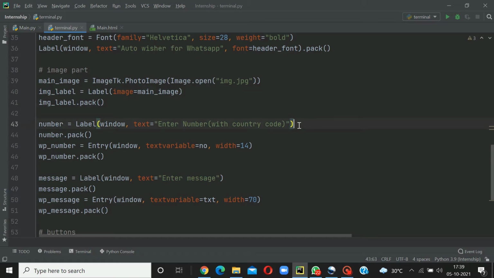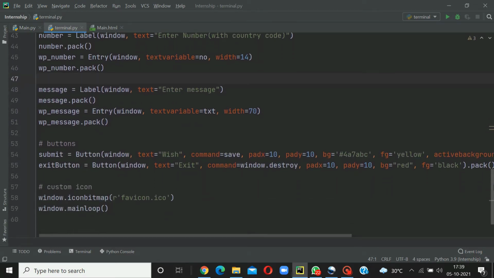Up next, we are going to create a label which will indicate the field to enter the phone number with the country code. And with the entry function, we are creating a text box for user input. Similarly, we are creating another label which will indicate the entry of the message to be sent, and create another text box for it using the entry function.